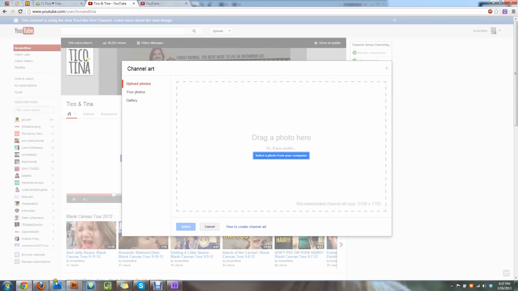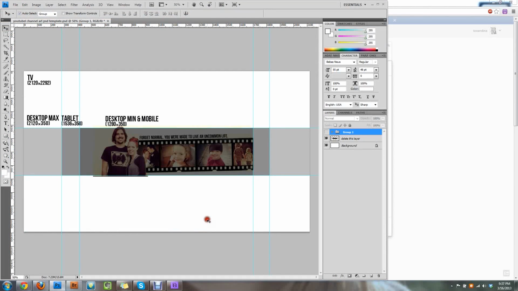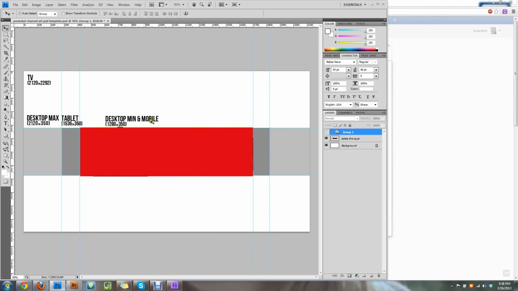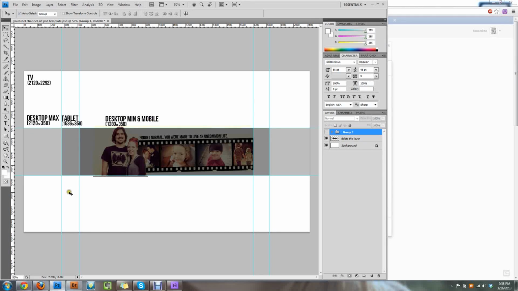Now what I'm going to show you is a template that I created for you in Photoshop. Basically, it has laid out here what your art is going to look like on a different device. The part that you want people to be able to for sure see on your channel needs to be in this box right here. And then you can get creative with the stuff on the outside that some people will be able to see. If you want to do that, you could put just some fun little things here.